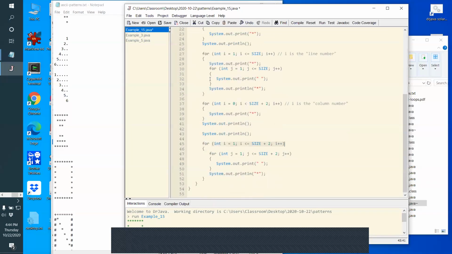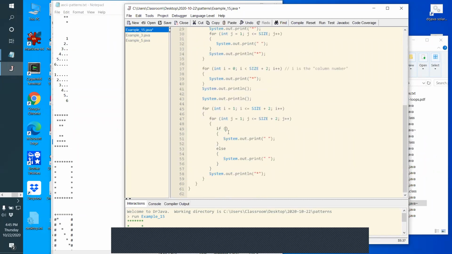Then in here, I want to make a decision. If something's true, I'll print a space. Now there's only one other choice. Otherwise, I'll print a star. Now here's what I want you to think. What can go here?